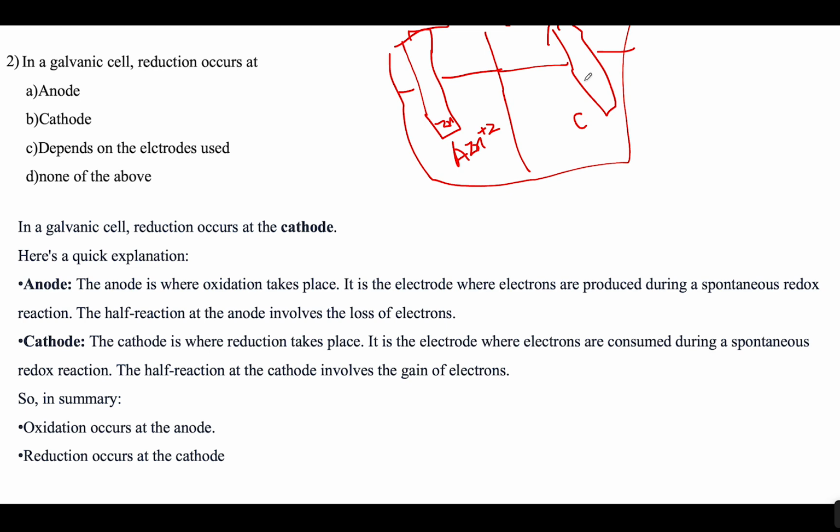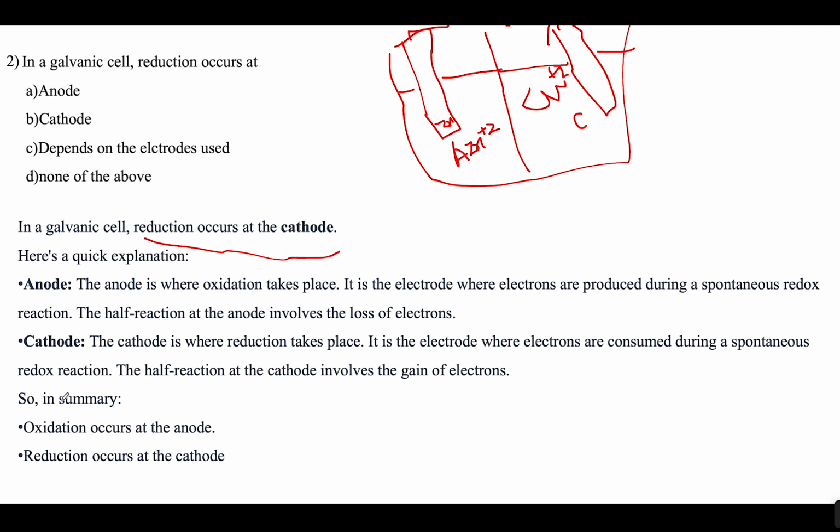After reaching the cathode, the electrons combine with copper ions. Copper from the copper electrode is also dissociated in the solution, but after reaching the electrode, these Cu2+ ions receive the electrons and produce copper, which is deposited on the electrode. So after a certain amount of time, we can see the anode starts to degrade, whereas the cathode becomes thicker. So in a galvanic cell, reduction occurs at the cathode.